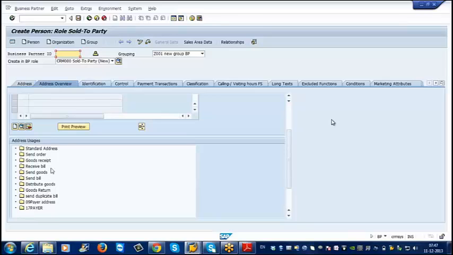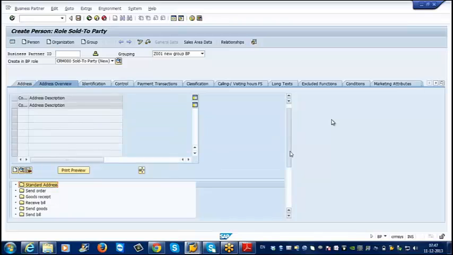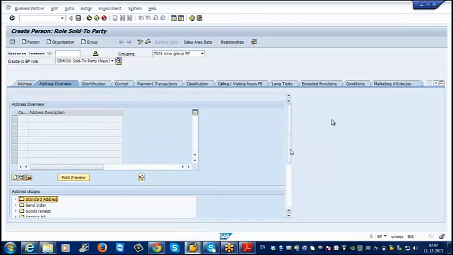Like that, you can create your own usages, and then you can maintain n number of addresses for the business. But out of so many addresses, you need to declare one particular address as the standard address.